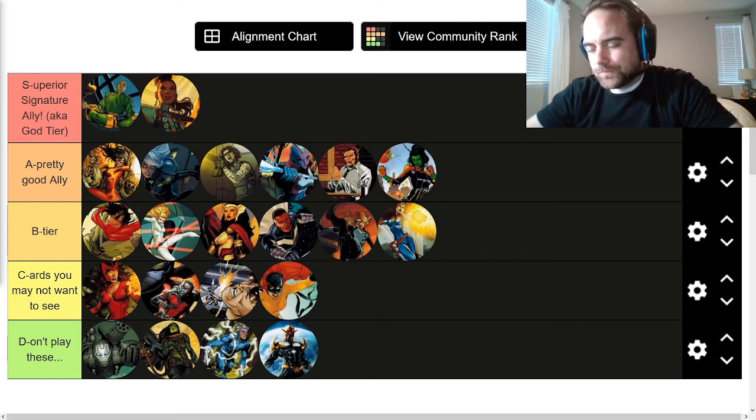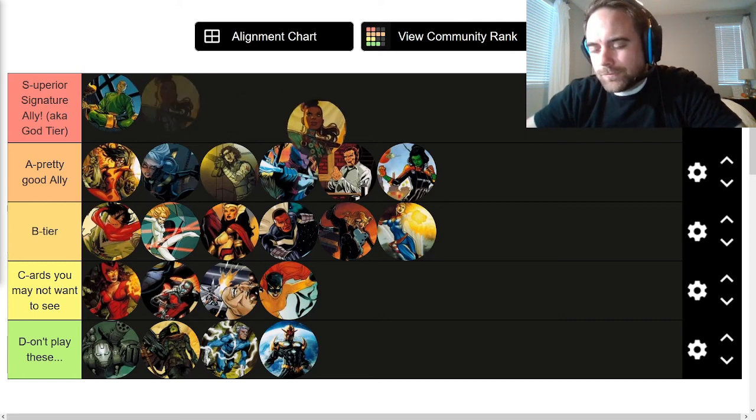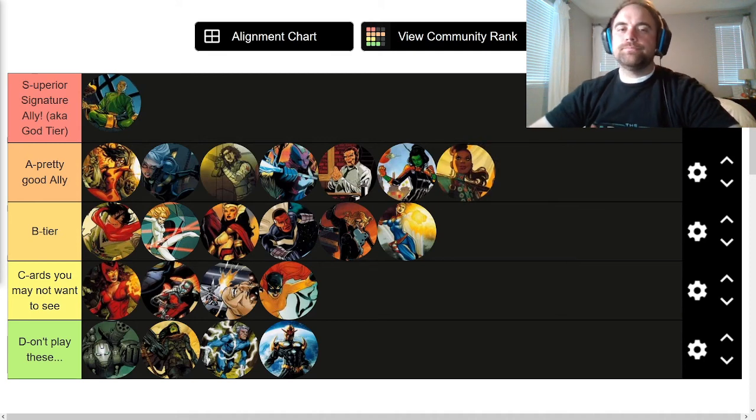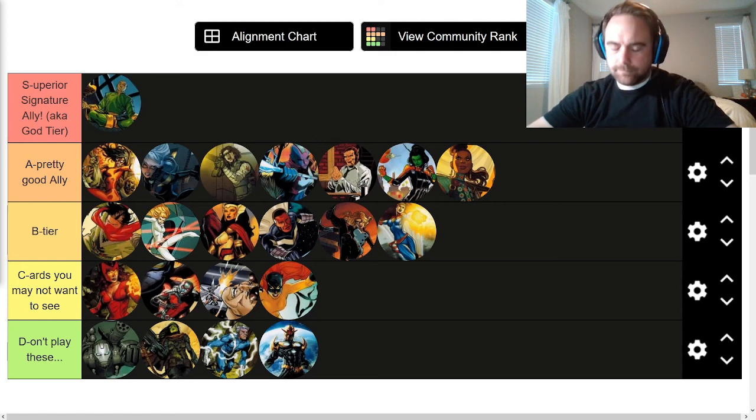So even though Shuri is hands down an S tier signature ally, we're only allowing one character in the God tier this week, and that is Wong. So congratulations, Wong. You get one signature ally point.